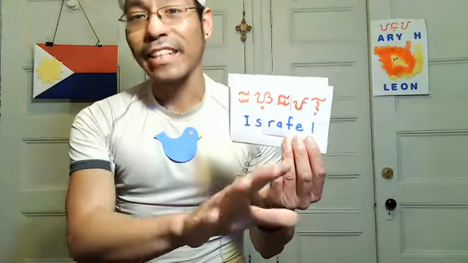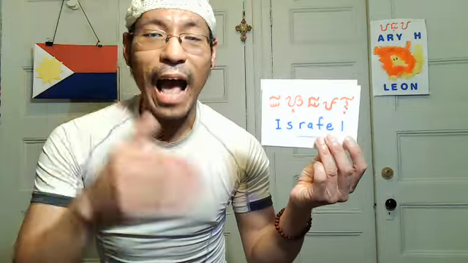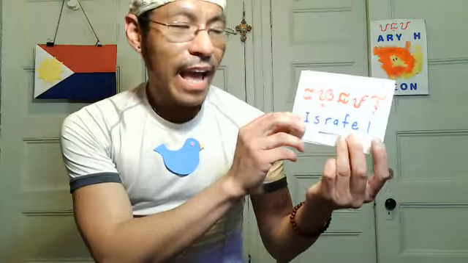Anyway, we change that to an F or a P, and suddenly it becomes Israfel, which sounds like something you would eat that doesn't rhyme with falafel, but it's actually the name of an angel. So this one is like Raphael, like the Ninja Turtle, but also actually an angel. He's the horn blower who blows the horn, and it's not Gabriel for once, and he's super cool, and that's Israfel. So Israel the Almighty, and then we have Indonesia.